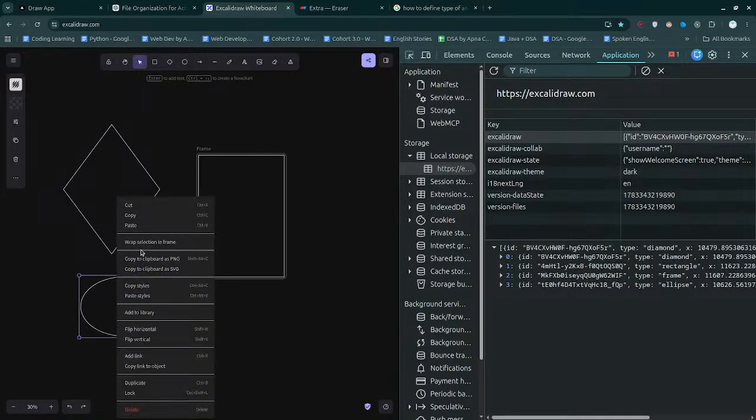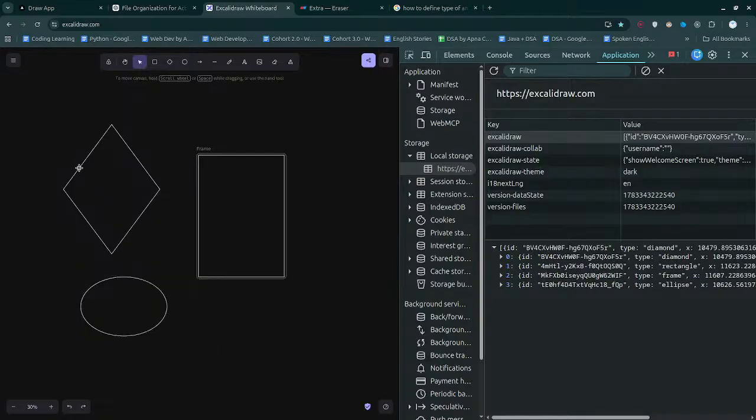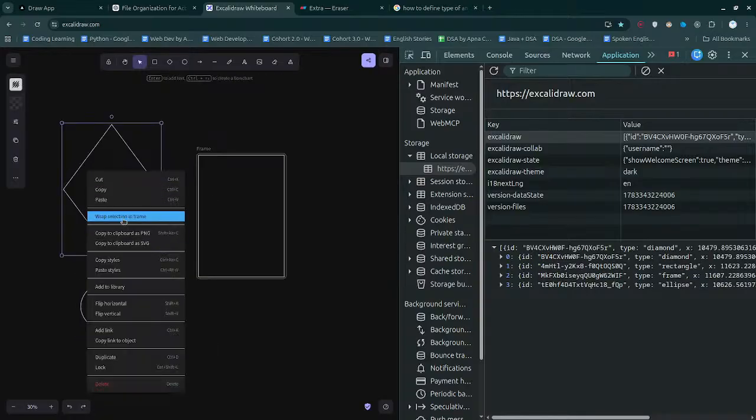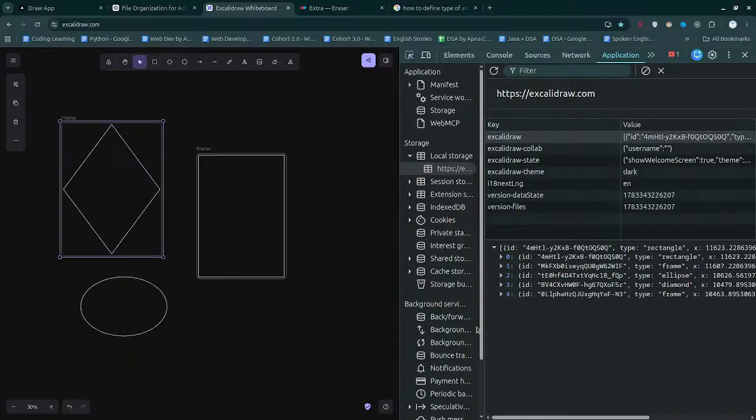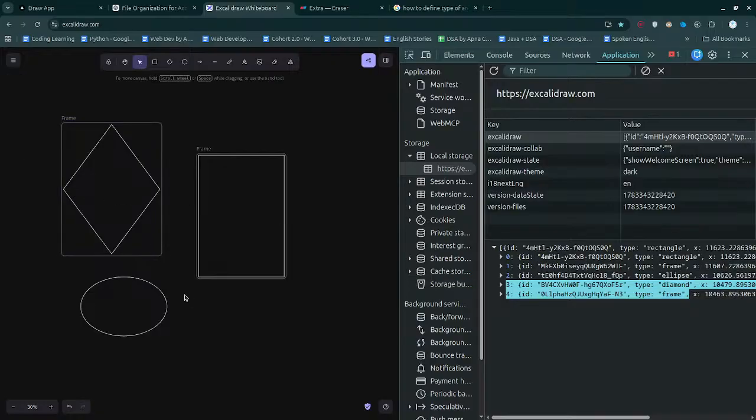Suppose this is the one, ellipse is here, let's go to the diamond. As expected, frame and diamond both got sent to the front. Now is this front or back, that is something I have to see.